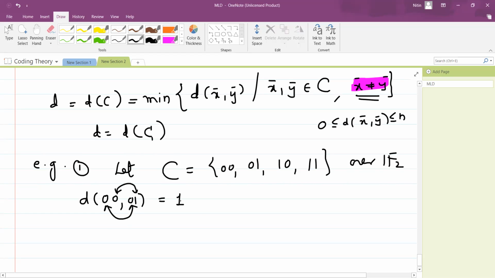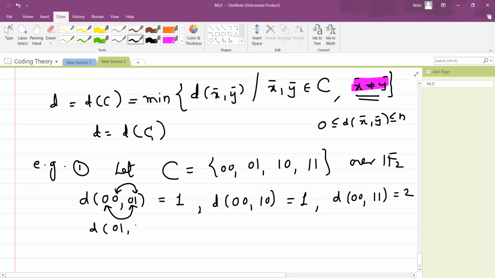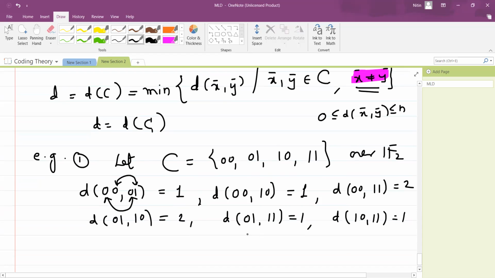Now 0 and 1 are different, so it will be 1. Next is d of 0 0 and 1 0. It will again be 1. d of 0 0 and 1 1 will be 2. Then d of 0 1 and 1 0 will be 2. Then d of 0 1 and 1 1 is again 1, and the last, d of 1 0 and 1 1, will again be 1. So collect all such distances in one set: 1, 1, 2, 2, 1, 1, and take the minimum. The minimum is equal to 1.